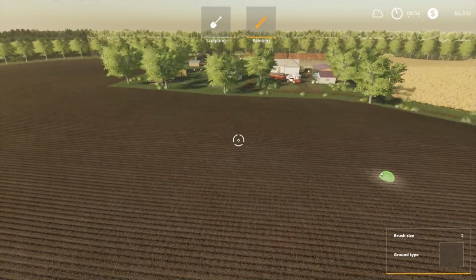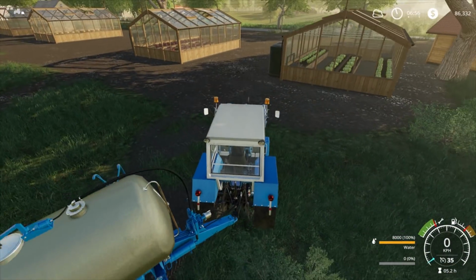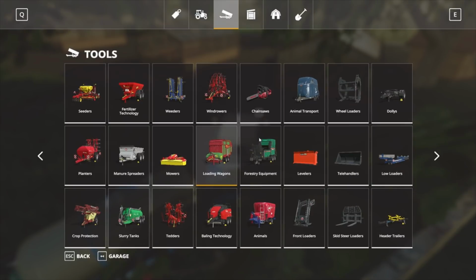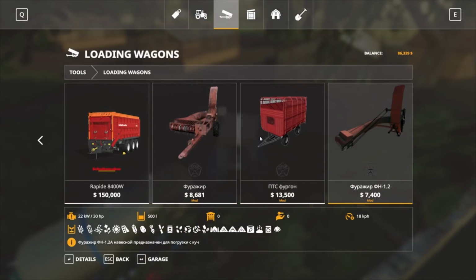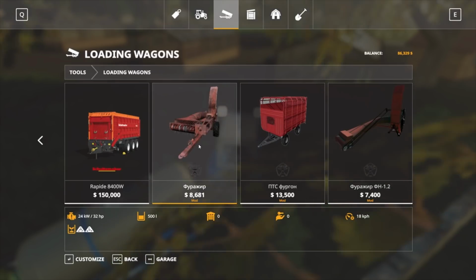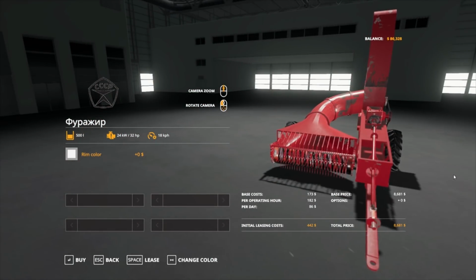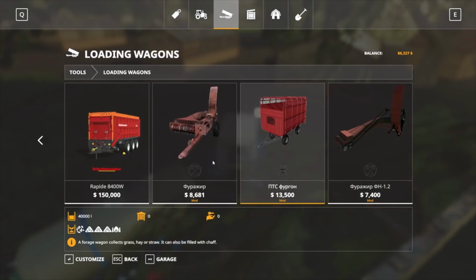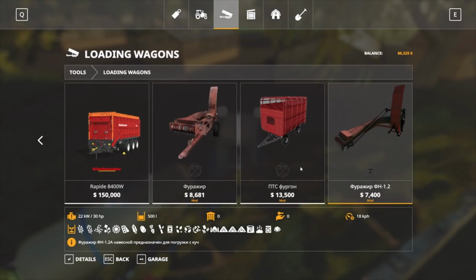I don't think we have anything yet. We still don't have like a proper loading wagon or anything. Old school one. We've only got these guys still, which we can use. It's this one and this one, which I think is what... Is that the one that we had? Or is that the one we had? I don't know. I can't remember which one it was that we used. So that's straw and hay, and that was everything.